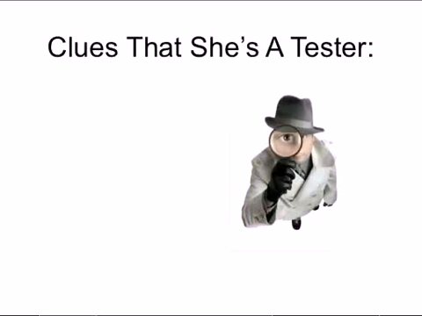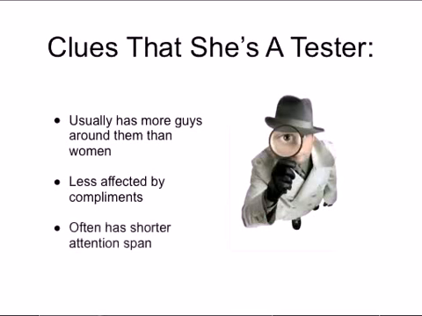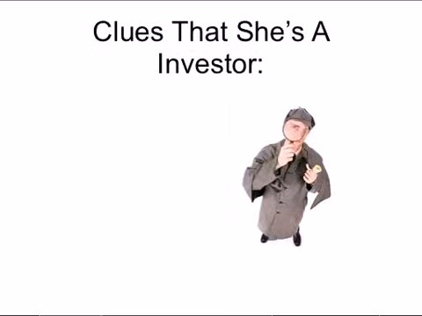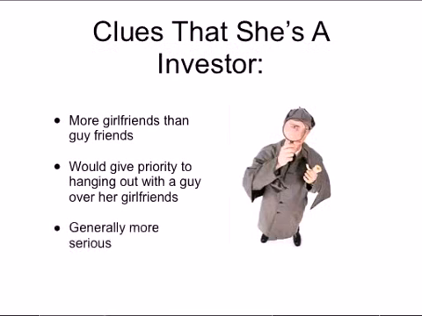All right, so with the tester, she's going to have a lot more guys around her than women usually, but this is tricky. Remember, this is the one that women fake the most. But testers have a shorter attention span. They prefer changing the topic rapidly in conversation. She's more into multitasking, like when you see women texting people while she's having a conversation with someone else, and she pretends she's paying attention, but she's texting too. And it doesn't matter if she's texting guys or girls, because testers are like that with girls too. They treat their girlfriends the same way almost.